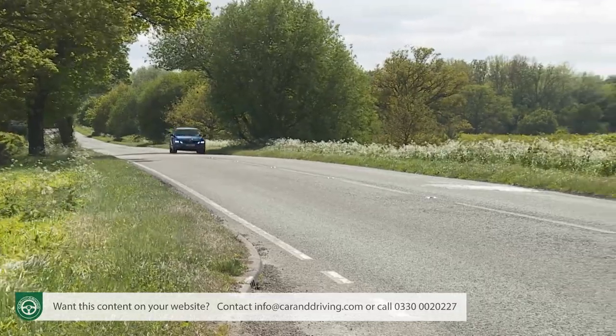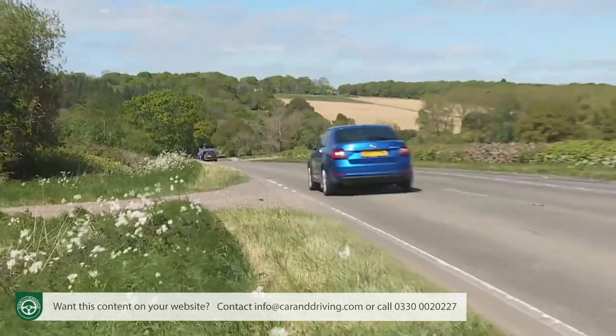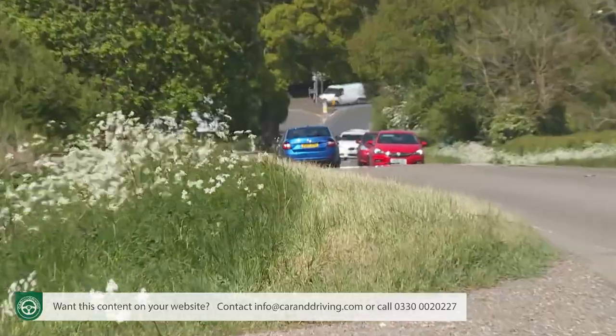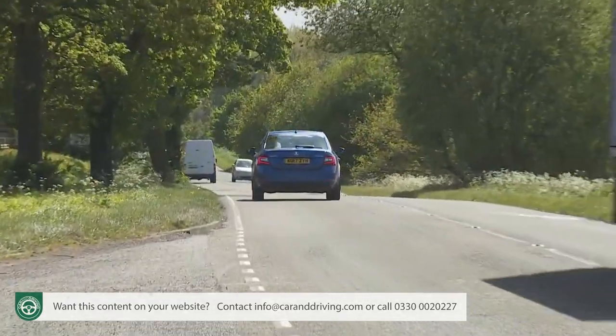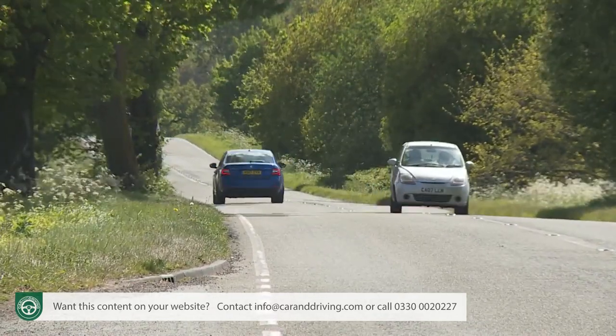At the foot of the range lies a 1.0-litre three-cylinder TSI petrol unit that you might think ill-suited to lugging around the largest family car in the segment, but you'd be wrong. We've warmed to this power plant in other Volkswagen Group models and like it equally here. It's a revvy, peppy little thing putting out 115 PS, and along with the Octavia's relatively low kerb weight of under 1.2 tonnes, it makes possible 0-62 mph in 9.9 seconds on the way to 126 mph.